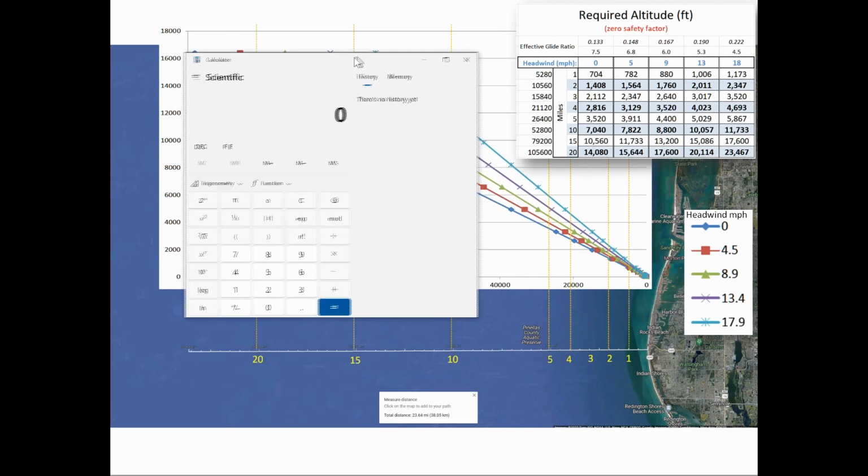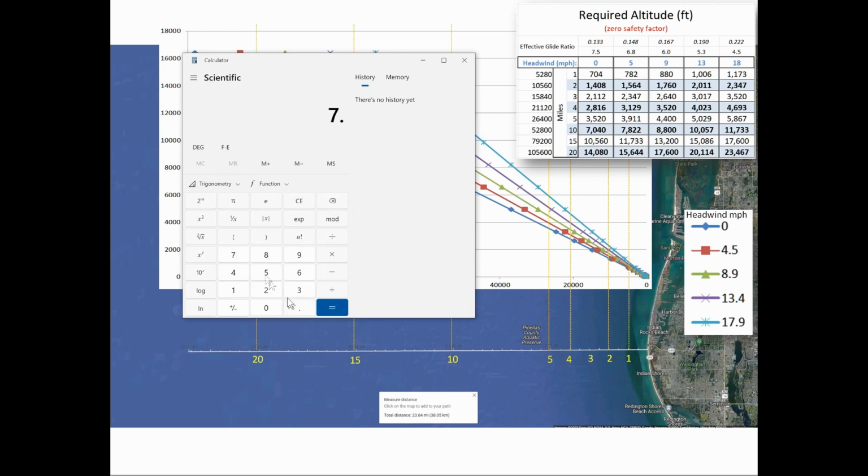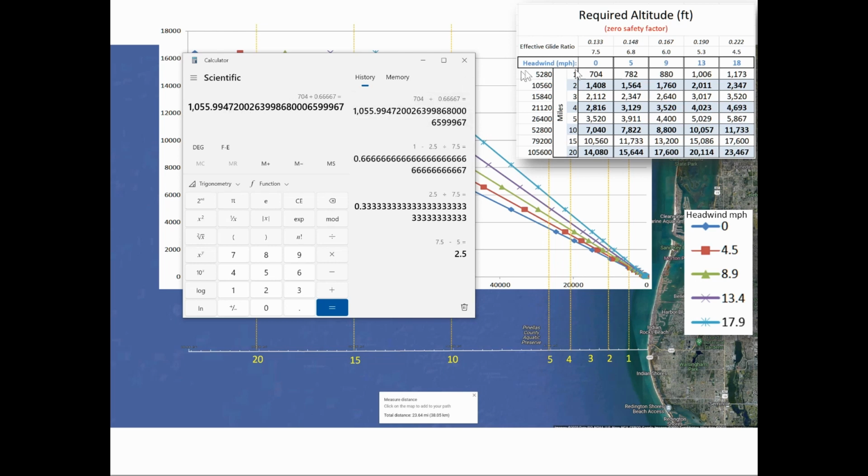Okay, so now let's calculate the correction factor. So if our average is 7.5 and our actual is 5, or a reasonable guesstimate with a paramotor and a full size male, that's a difference of 2.5. So that difference divided by the starting gives us that. So we want 1 minus 2.5 divided by 7.5. So that's our factor. So we take that and we need to divide it. So let's take the 704 divided by the point. Okay, yeah, so that's the correction factor.